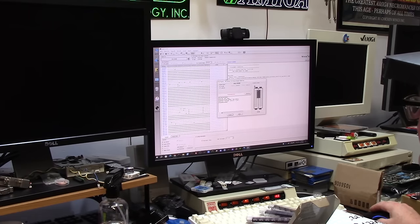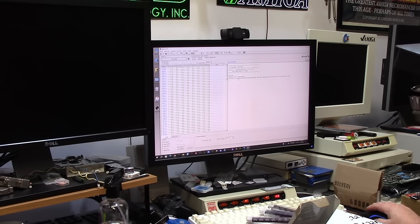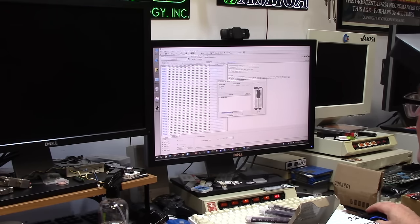Programming error. Well, let's see if I can read the chip. All right, we're gonna try reading the chip. Reading the chip has something on it, but I don't know what it is. Wow, let's see if I can erase it. Erase. Erase succeeded. All right, should I program in these bits? Oh, I gotta load the file again. Load the file and program it. This is the original chip now.